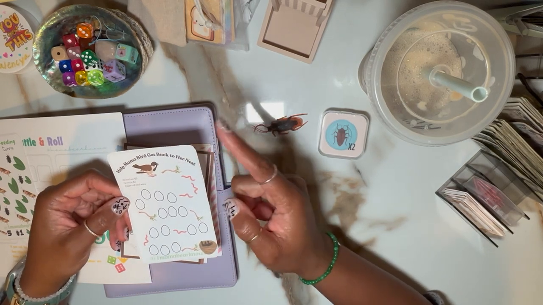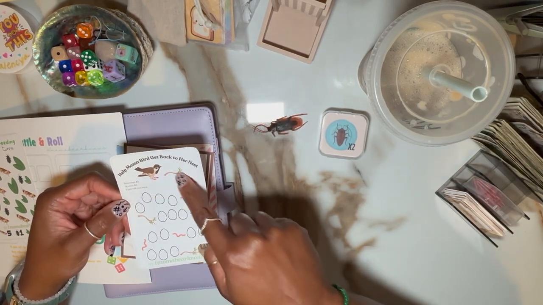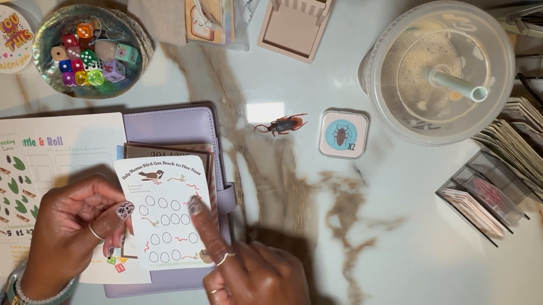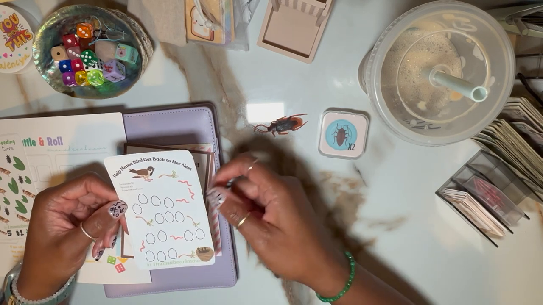This is Help Mama Bird get back to her nest, and you're just gonna take the path all the way to the babies in the nest. The branches are worth $5, the worms are worth $3, and if you land on the eggs, it's just roll and save.